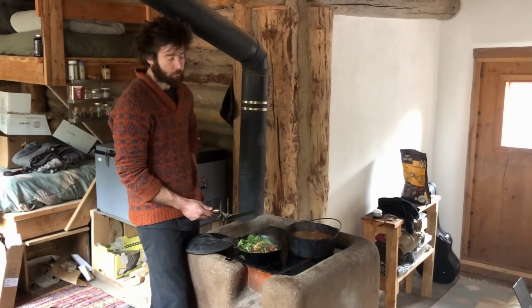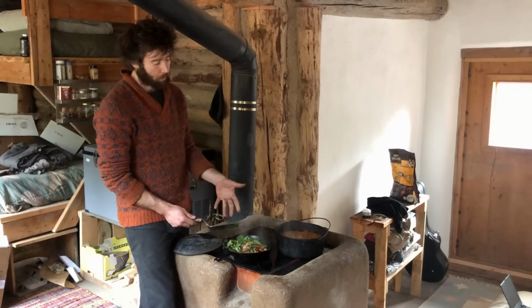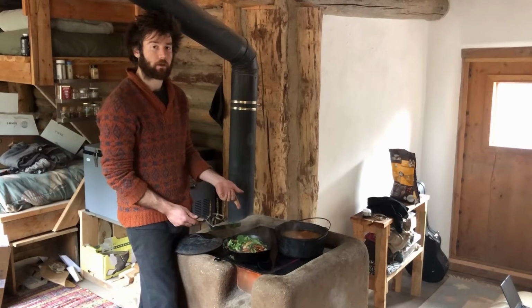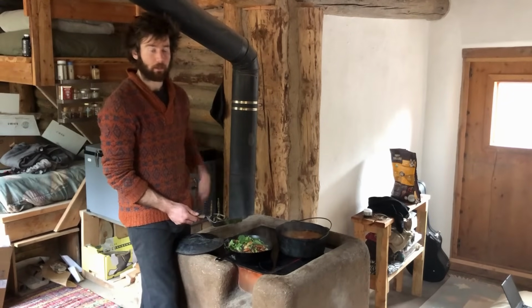You do have some strong variability in the temperatures at the cooking surface. So using a pot that has a thick bottom, such as these cast irons, helps to mitigate that variability by absorbing and radiating some of that heat to the food.